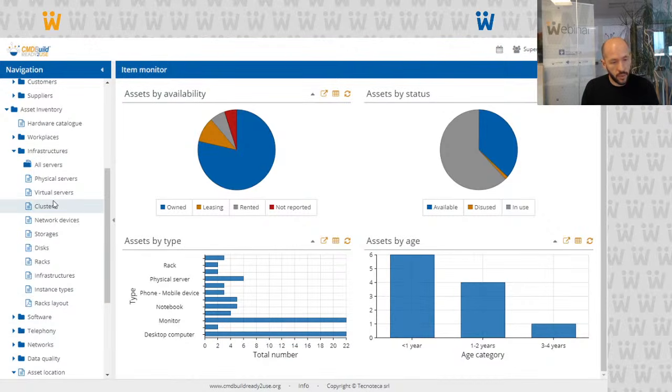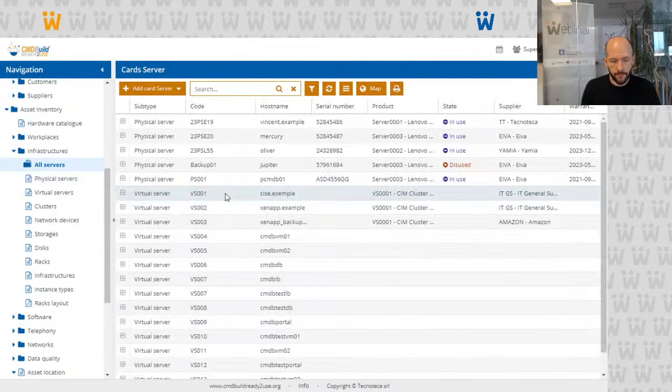So here we have all the servers. And in the servers, it's just like we did with the computers. In the all servers, we can show both physical and virtual servers.